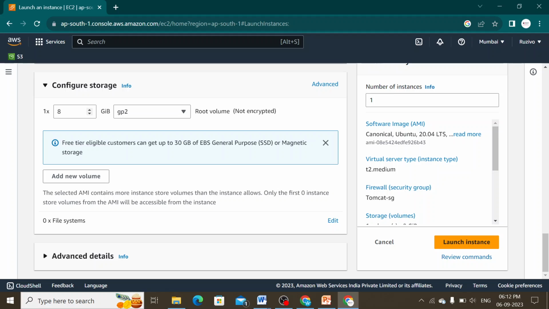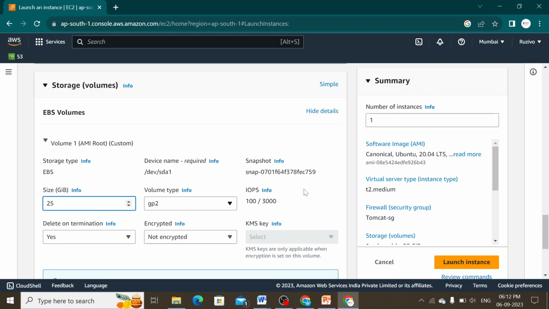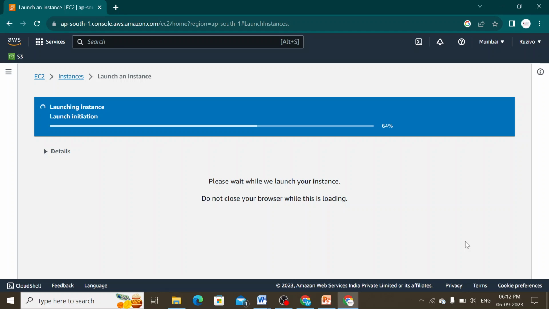And I'm going to take 25 gigs of space for this installation. So let me go ahead and launch my instance.